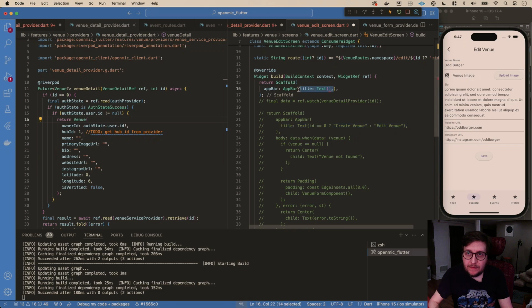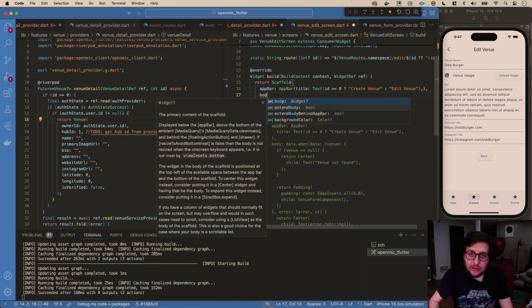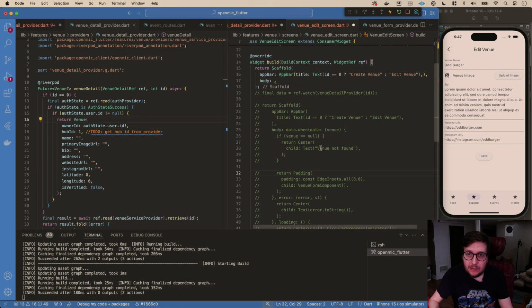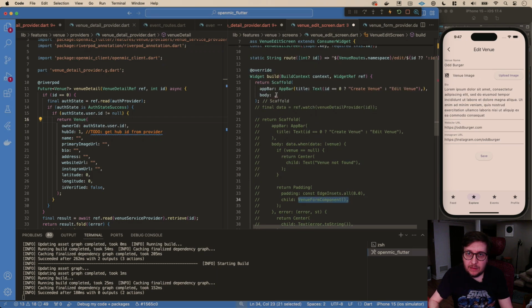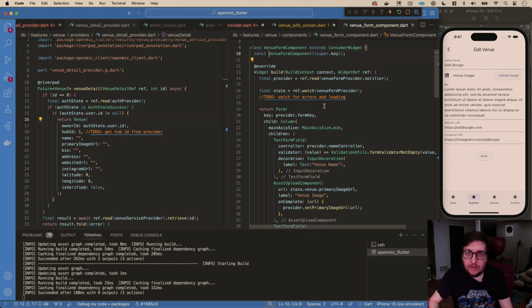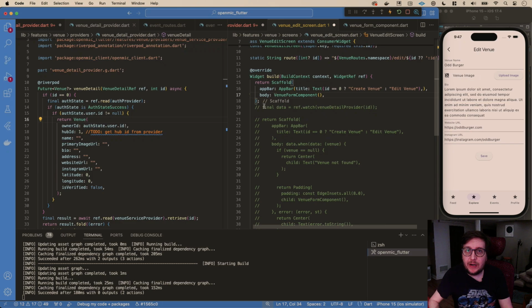So let's just throw that in there, because we know based on the ID. Then for body, instead of doing this data.watch, let's just use the venue form component. Because doesn't this already have... Oh yeah, look, here we have watch for errors and loading. I feel like, yeah, we can make this better.